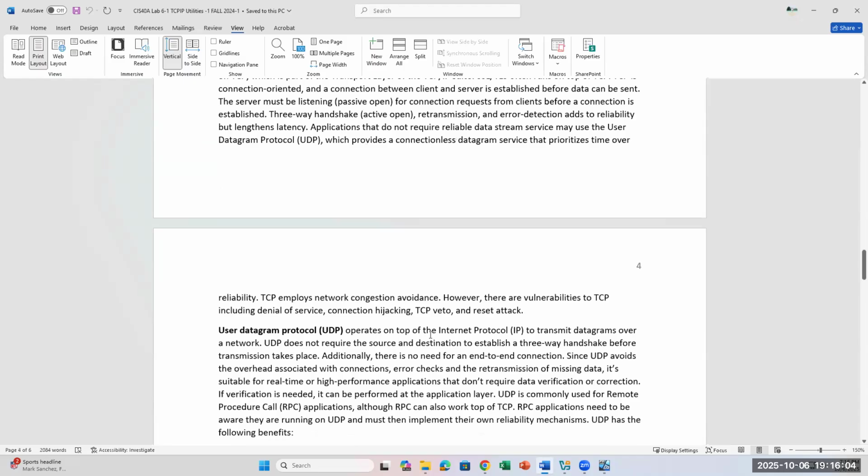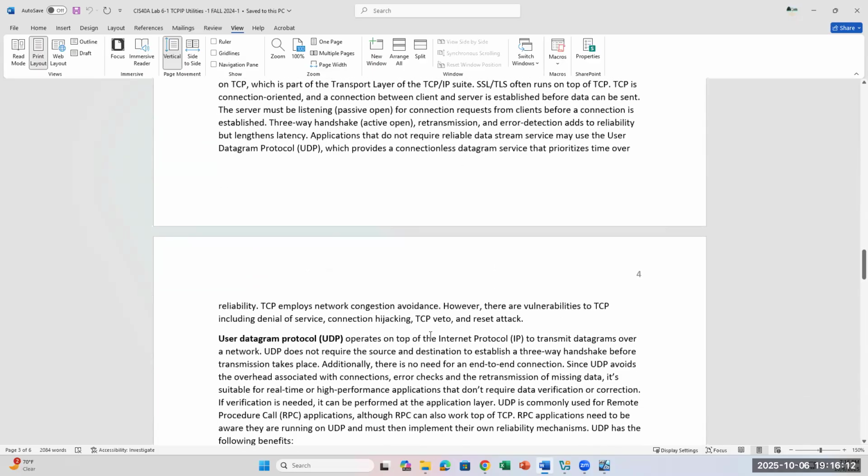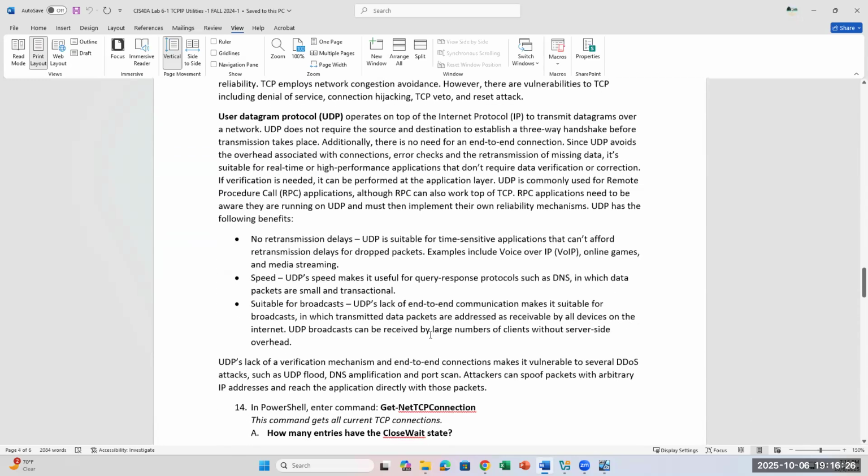Okay, so for the last part, we're going to look at TCP and UDP connections. As you learned, UDP is User Datagram Protocol. That is connectionless, right? It doesn't do a lot of verification in the process of communication, so it doesn't need to verify that it's connected.